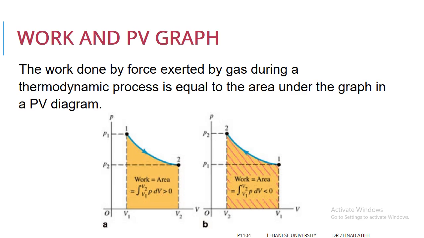Now in the second case, we have a compression. You can see that V1 is larger than V2, so I have compression. In this case, the work done by the gas must be negative, because the integral from V1 to V2 of PdV is negative, simply because V1 is larger than V2. If you're making an integral from large to small values, you will get a negative sign. So it's equal to minus the area under the curve. Here in the figure they have written area, but in reality it's minus the area under the curve.